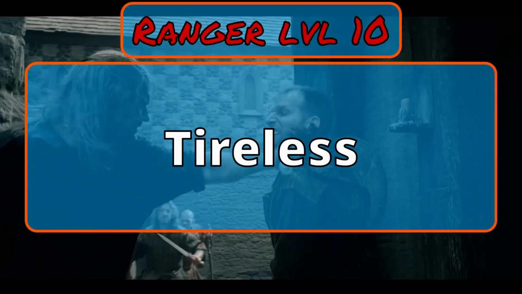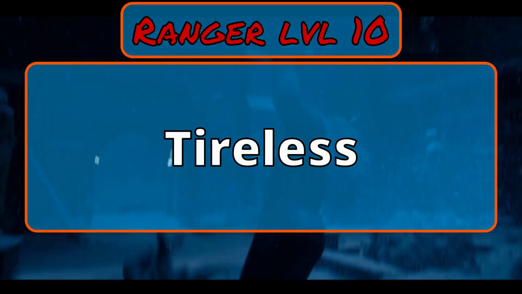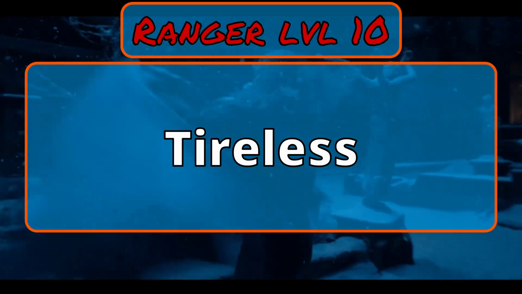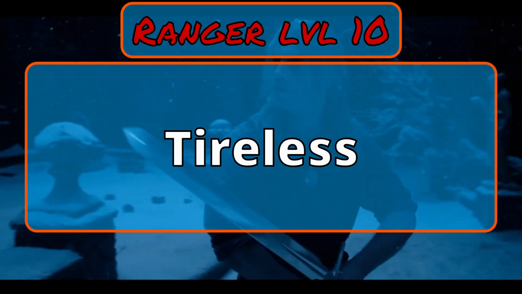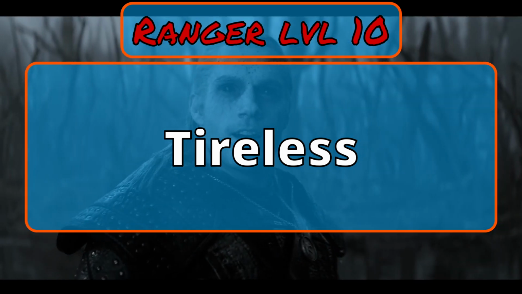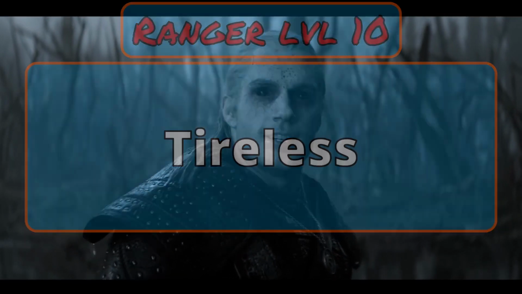Level 10 Rangers gain Tireless. You now grant yourself temporary HP equal to 1d8 plus your Wisdom modifier with an action. You can do this a number of times equal to your Wisdom modifier between long rests. You can also reduce your level of exhaustion by 1 with a short rest.